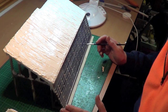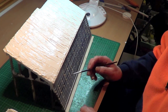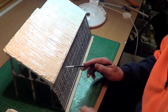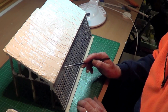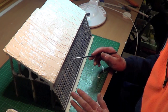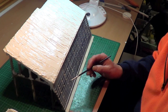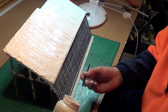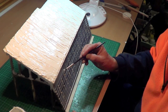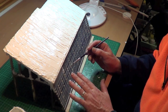Okay guys, the roof's now done. I've done some of the sides, so I'm now going to do some of the front, but the whole front's not going to get covered. It's only going to be a bit here, a bit there, and mainly over the glue marks, just to give it the feeling that snow's been blown on it from this side.